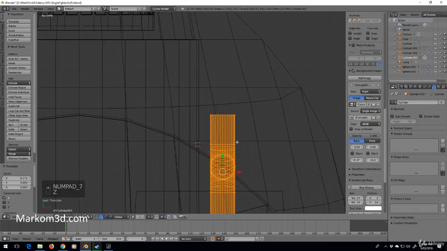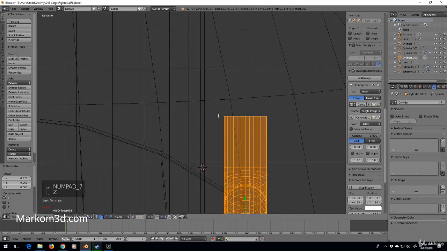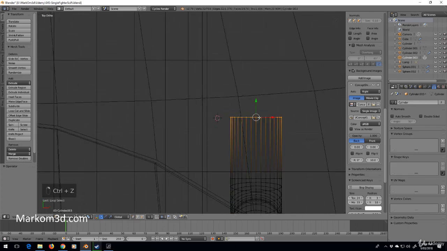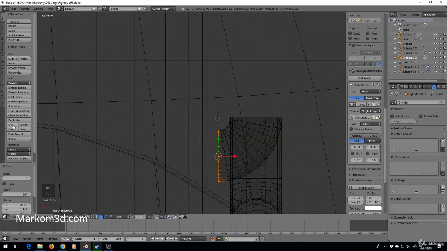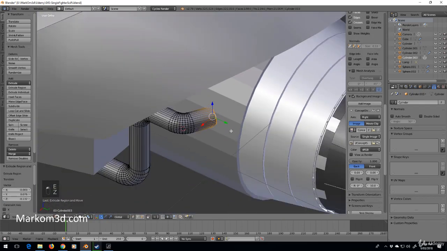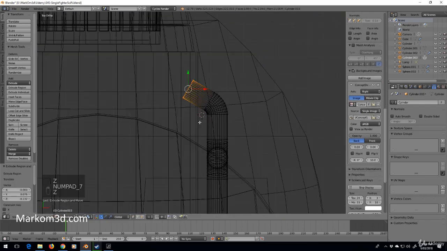And Z to go top view. I want to put a spin tool there. I want to spin around here. But, whoops, I had everything selected there. Let's just select this face, spin, and rather than going 90, I'm actually going to go -60, and then extrude that. It didn't go far enough. Control Z, extrude.